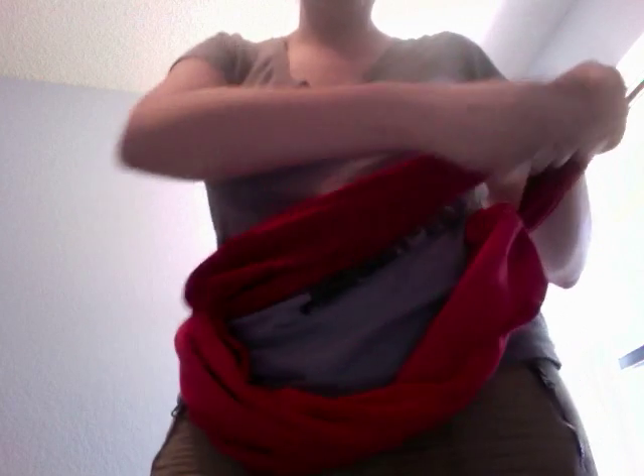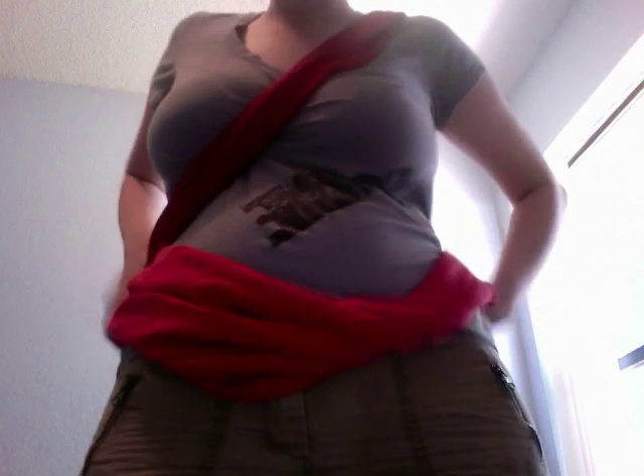Now I'm going to show you how to tie it and wear your baby. You've got the two loops — the X portion is gonna go on your back. Start by putting both over your head and arms to where it's on your waist. The burgundy one is gonna go over my right arm, with the red one on the bottom all the way across. The red one goes over my left arm. Now I have a criss-cross section. I'm going to pick up my baby and put her in the carrier.